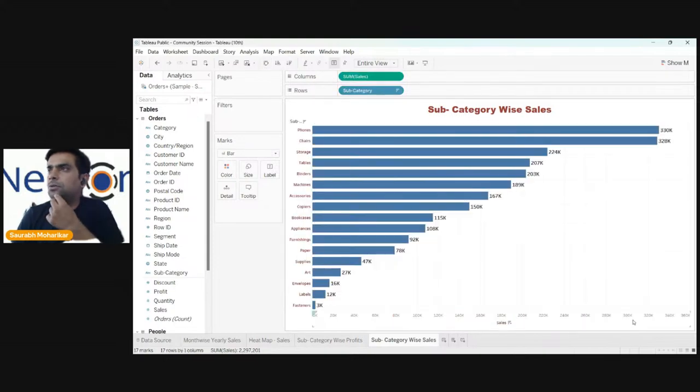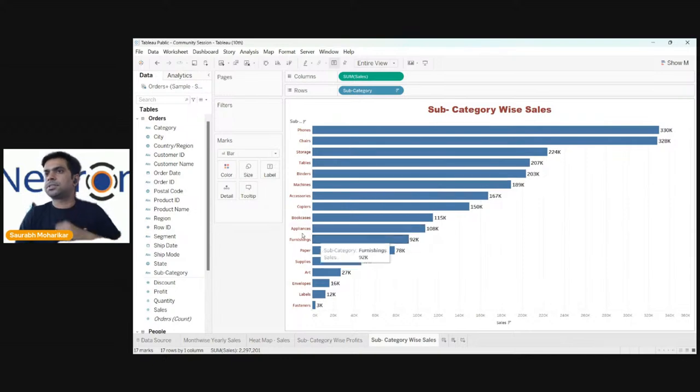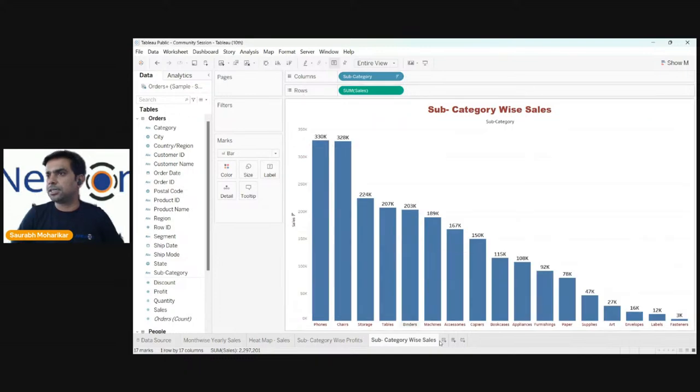Now, let me see how it looks in horizontal. I'll just click on this particular bar to change the axis over here. If I click on this again, it'll become something like this. I was just seeing which one seems to be better. Here, I think this subcategory is not very visible, so I'll just change it up. I think it's better that we put it like this. Okay, guys. Right, now let me start with this. The bar is the one which is right now selected over here.